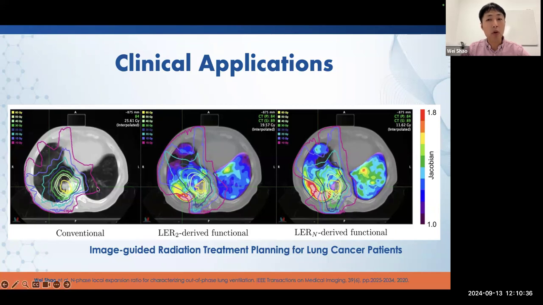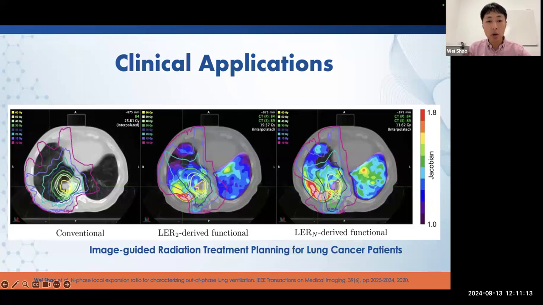So we basically have a 4D CT, four-dimensional CT image. It's basically a 3D CT image along with the breathing cycle of the lung. By doing image registration, we find point correspondences between all those lung pixels. This allows us to first keep track of the motion of the lung. And in another way, we can also calculate the ventilation. The Jacobian determinant of those estimated transformations represents the local lung ventilation, the lung volume change that quantifies the amount of ventilation.